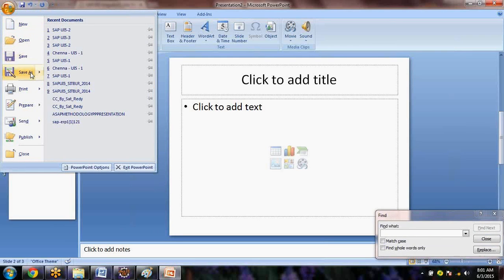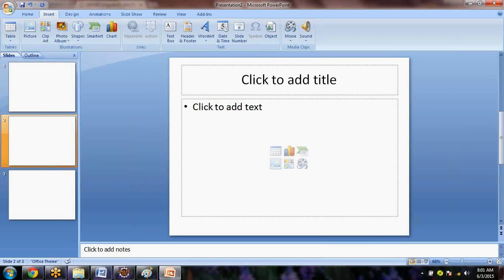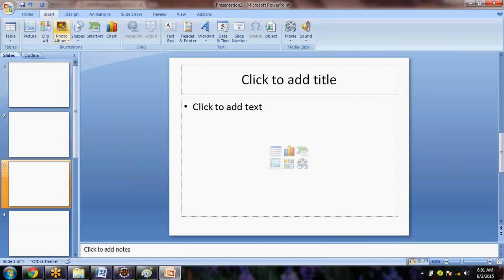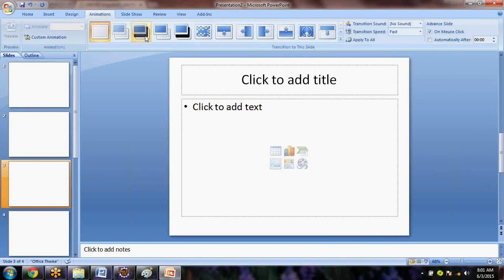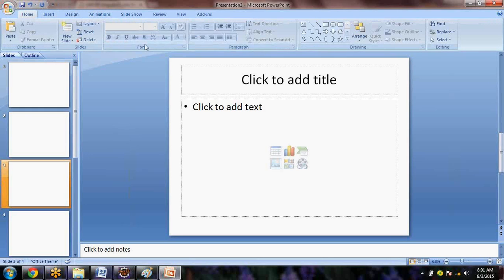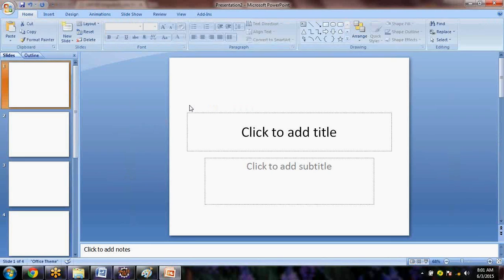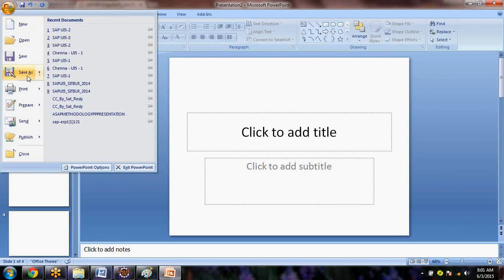Control M is a shortcut for a new slide, and there is something called apply template. I don't know where the options are available in the recent versions. Or this is also an example for the template.